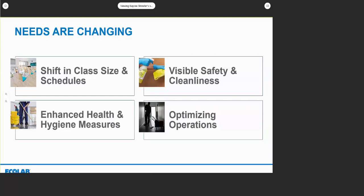What I mean by that is, if it smells clean and looks clean, no longer is it considered clean. People want assurances that what was done was actually correct, right? Dwell times, disinfectants, things of that nature. But this puts new demands on your team, and it may require additional training on disinfecting new areas and touch points as well. And most certainly, hand washing and sanitizing is also going to be at the front and center, and that may mean new dispensers in areas. It may be many more dispensers than you have right now to make sure we're keeping that demand full.